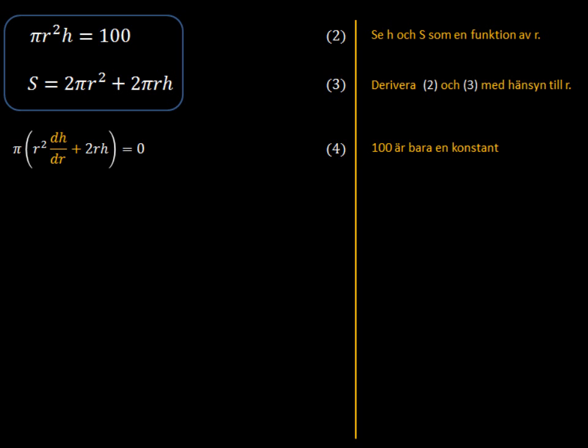One hundred is a constant. That's something to note. And therefore, the derivative on the right side will just be zero. And in here, you can see that sure, pi is a constant, but we have a multiplication of two things there. So we'll have to take care of that and the chain rule for the implicit differentiation. So that's what we're doing here.